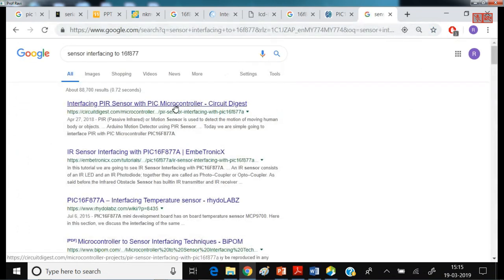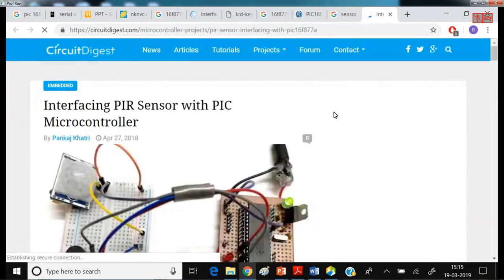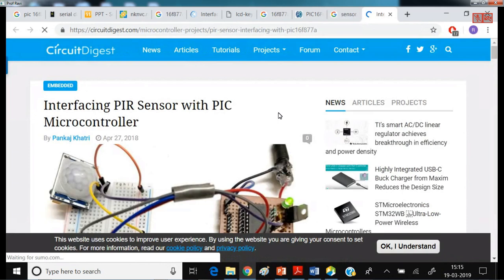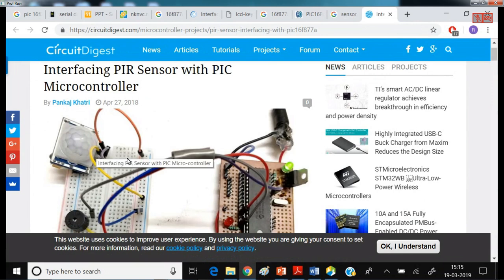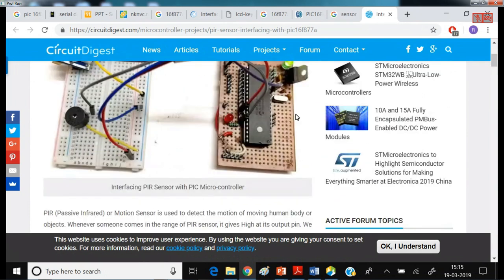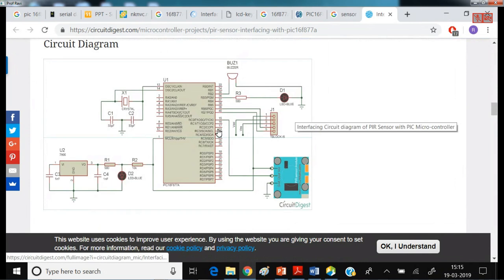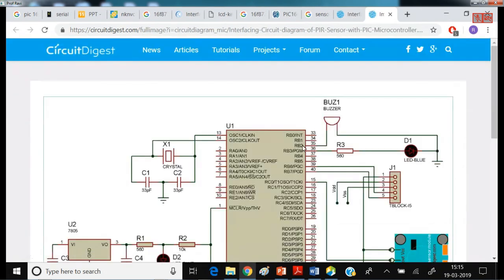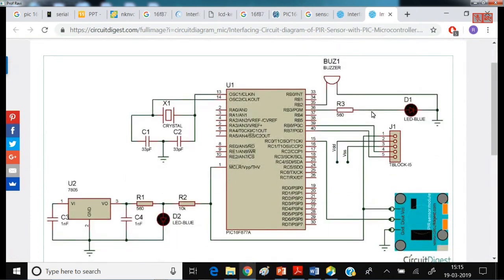So any sensor, just go in detail, right? Because I already discussed this, so I'm just trying to give you an idea. So this is to detect human presence there or not. So the PIR sensor, how it is interfaced to your microcontroller is, right? So this is your hardware connection. Whenever a person's presence is detected, then give an alarm.